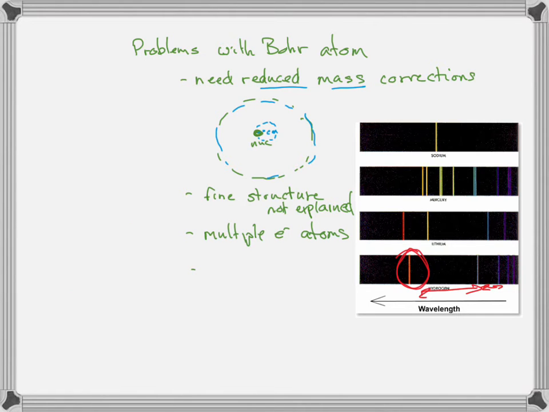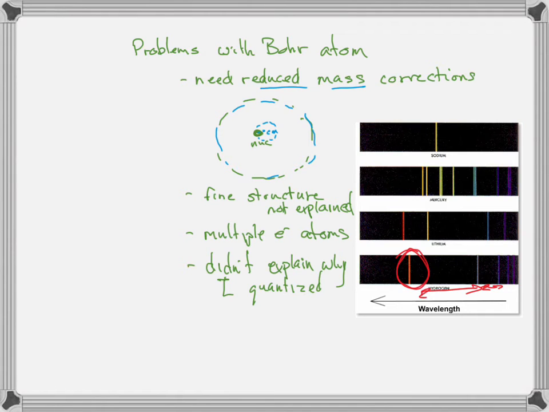Lastly, perhaps not last, but I think lastly, is that he didn't explain why the angular momentum is quantized. And in principle, we'll find that the Bohr atom is incorrect because there just is no such thing. There are no classical orbits. And we will find that quantum theory describes something somewhat different than classical orbits. So these are some of the issues with the Bohr atom.